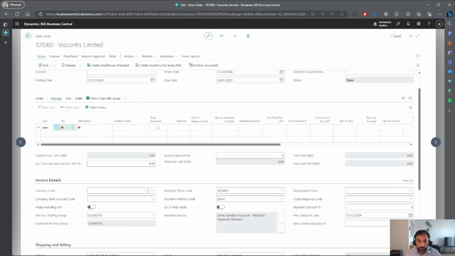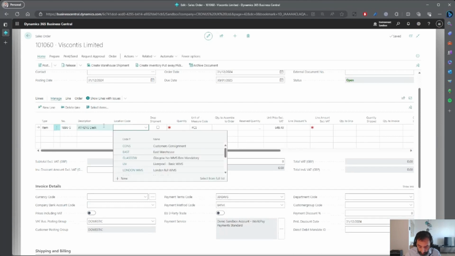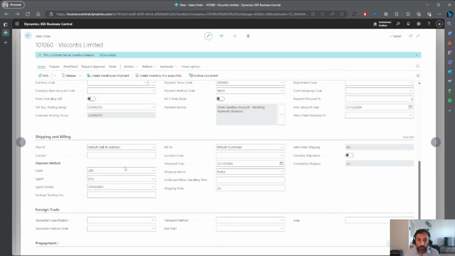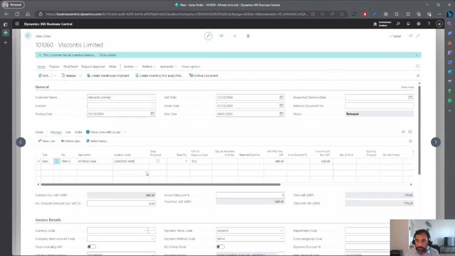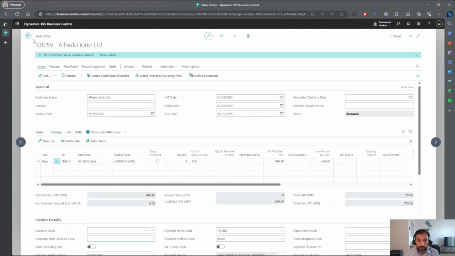On this one I need to select the actual item. I'm going to use the same, but of course only because we are demoing, and I'm going to choose one. Okay, excellent, released. If we look at this order, this one is also released, and we should be okay. And this one is my first order released.